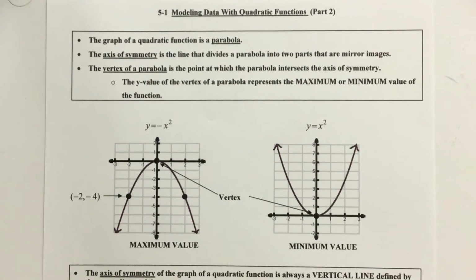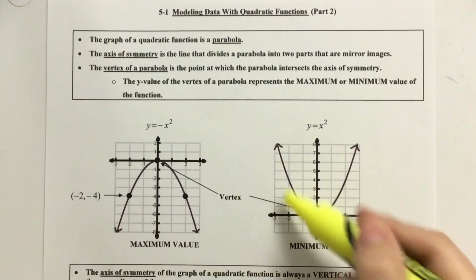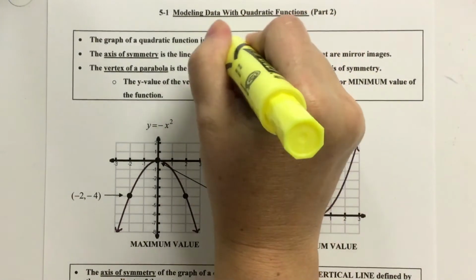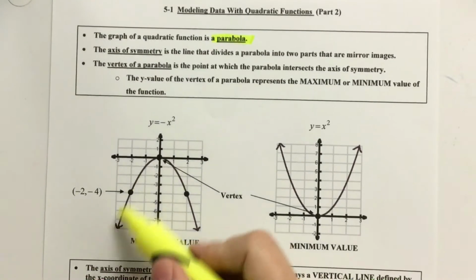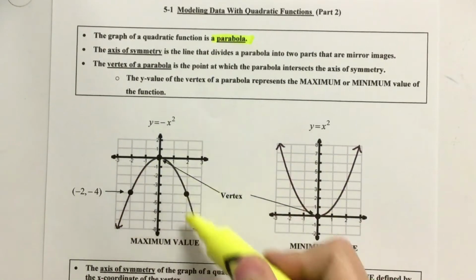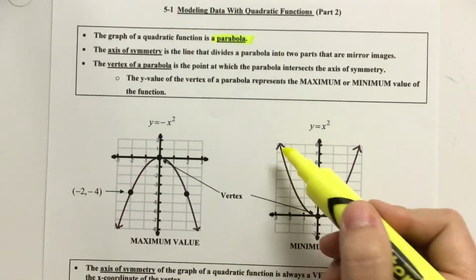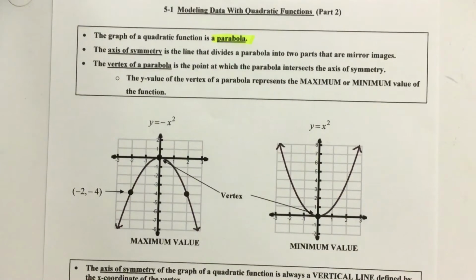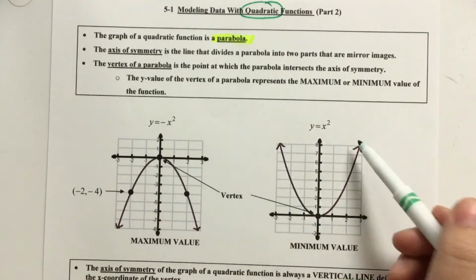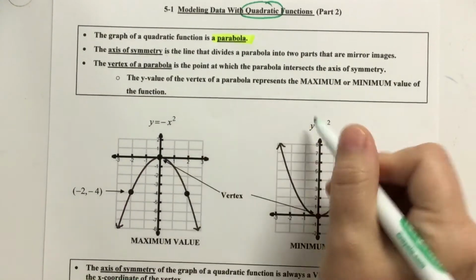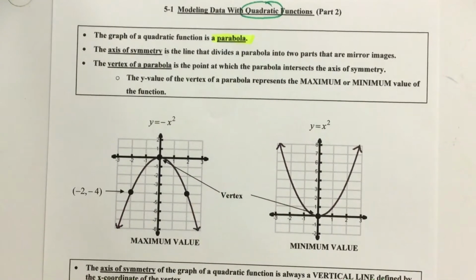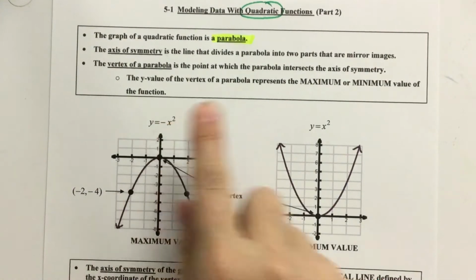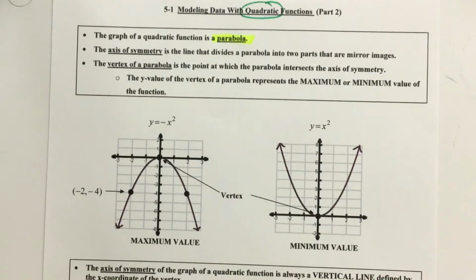All right, so first of all, these graphs down here are called parabolas. So parabolas are U-shaped graphs. Either it opens down or it opens up. So that is what a parabola is. These are also quadratics. So anytime you see a parabola, that means that the highest exponent is a 2, like we talked about in the last lesson. If the highest exponent is a 2, it's called quadratic.